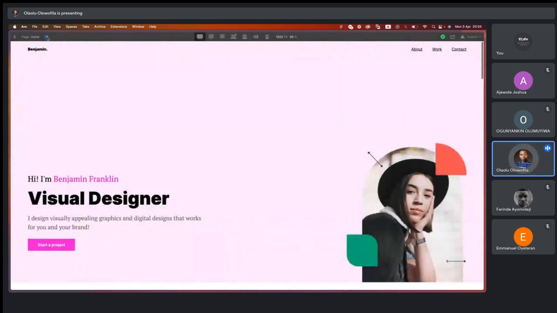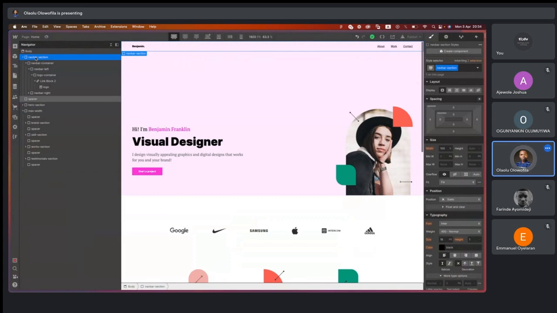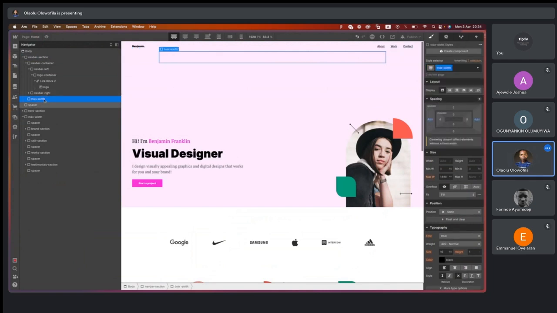So what we are going to do next is, inside of the navbar section, we are going to add a div and give it the class of this same max width. So let's go ahead and do that. And let's give it here max width. So let's move it to the top.